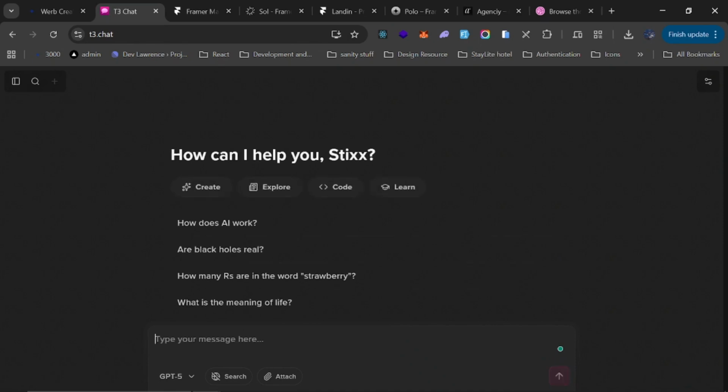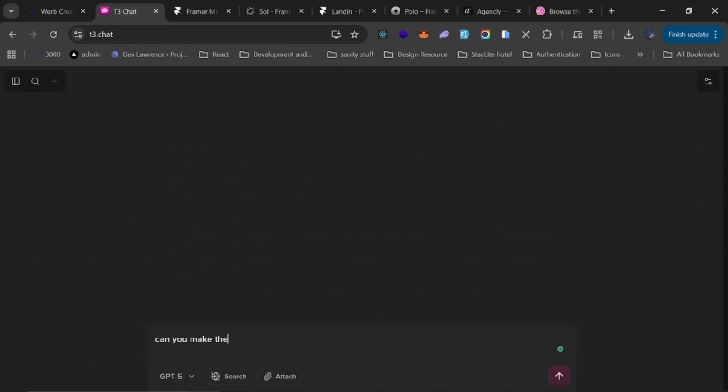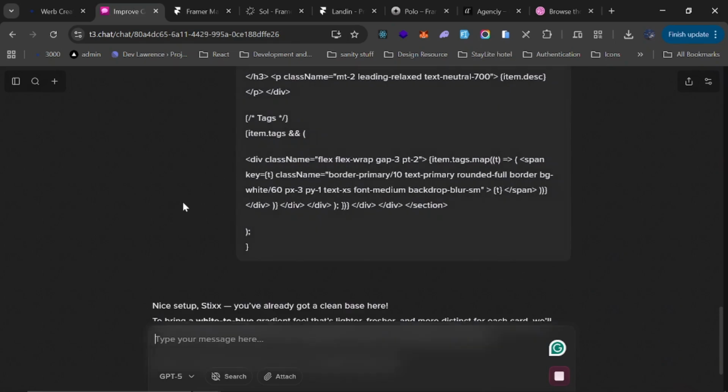So I would say, can you make the linear gradient for each of the card to be much better, and it should be more of a white to blue or blue to white instead of blue all around. I'll paste in my code and let's see what it's going to give us.